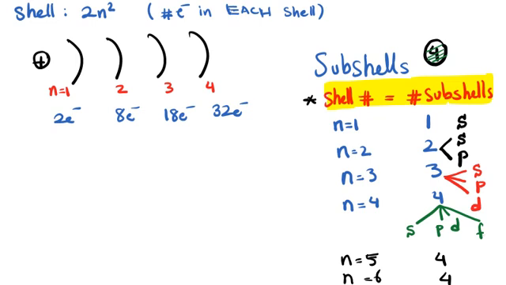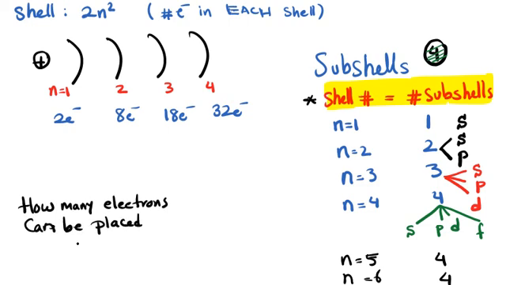Right now, one possible question: how many electrons can be placed in each subshell? How many electrons are placed in each subshell? To answer this, I will ask you to help me derive this equation, to derive this number. And after that, I'm going to show you how to memorize it.